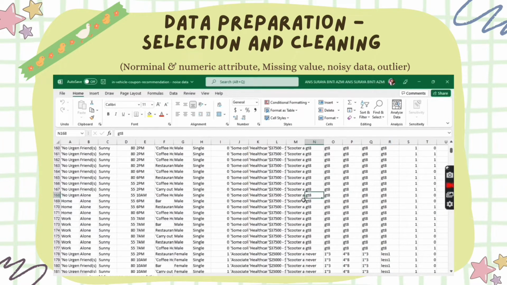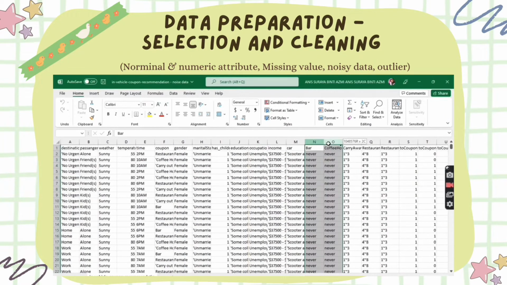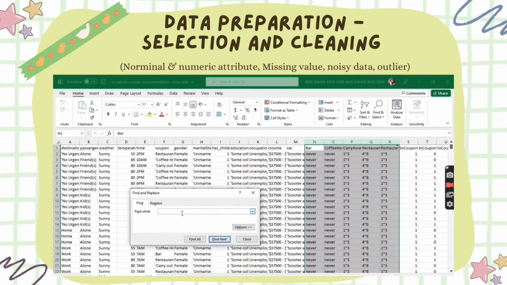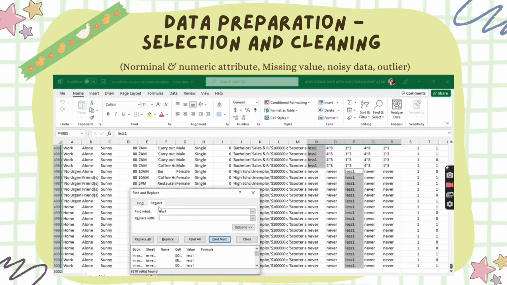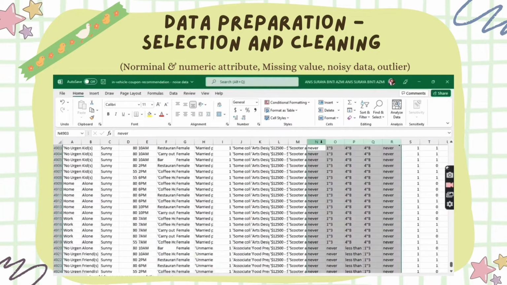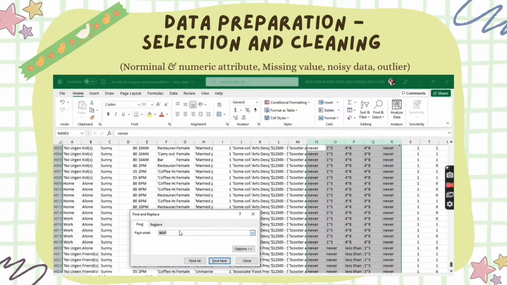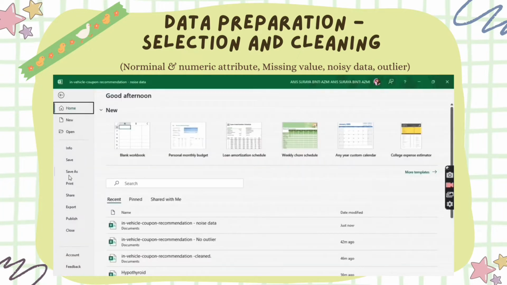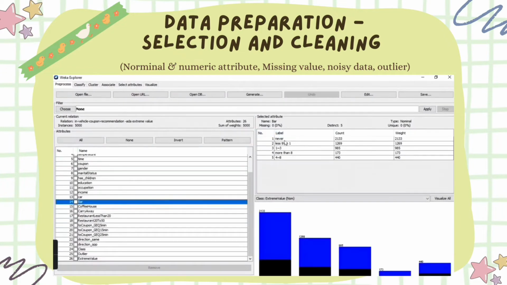What we need to do is highlight this column, press Ctrl F, find lt1, find all, and click replace. Replace with less than 1. Replace all. Repeat the same procedure for gt8 and replace with more than 8. Now we are done. Save the Excel and upload into Weka. Now we can see all the noise data have been replaced into readable data.